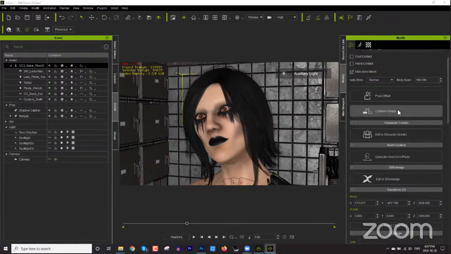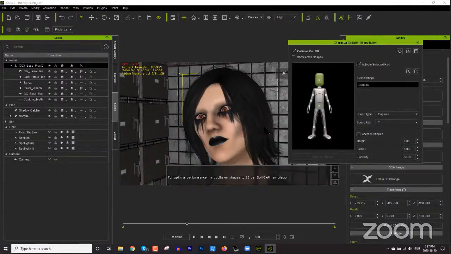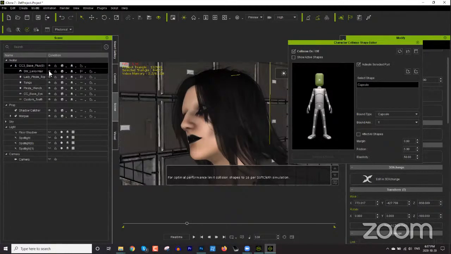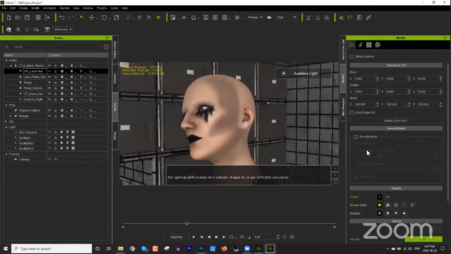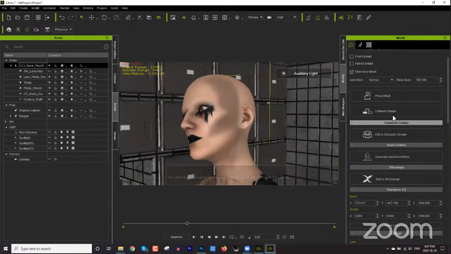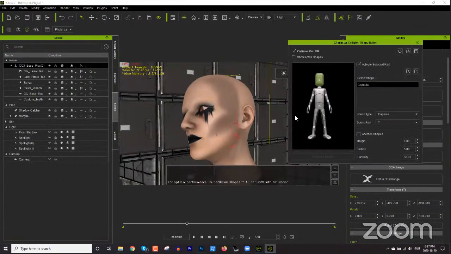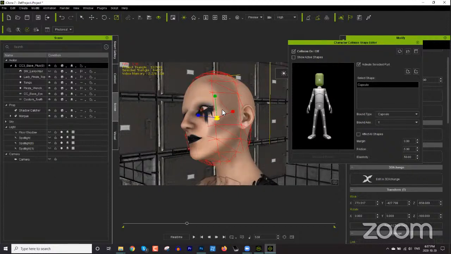Okay, so these are basically the physics shapes for collision on your character. Let's make the hair invisible for now. Goodness sakes. Okay, so a collision shape right here, you can see there's a capsule in the head. Press the R hotkey, we can expand that. Okay, so this is basically the physics collision shape for the head. Anything that hits this shape theoretically should bounce off. Okay, sometimes you may need to adjust these significantly, depending on, that's why I kind of hate physics.